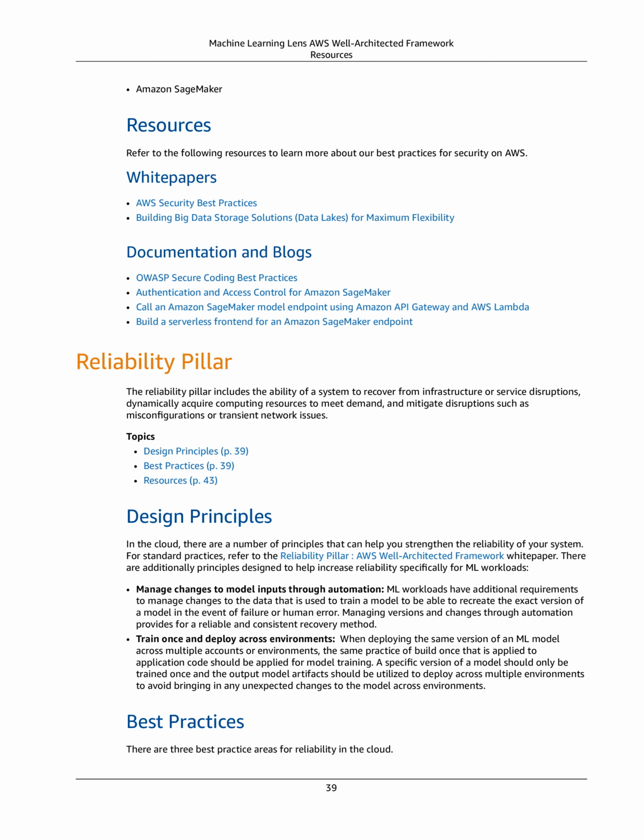Train once and deploy across environments. When deploying the same version of an ML model across multiple accounts or environments, the same practice of build once that is applied to application code should be applied for model training. A specific version of a model should only be trained once, and the output model artifacts should be utilized to deploy across multiple environments to avoid bringing any unexpected changes to the model across environments.